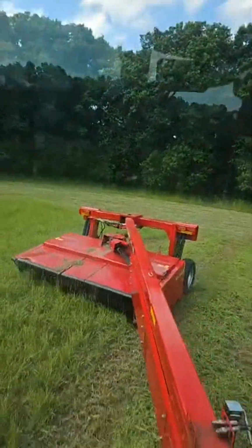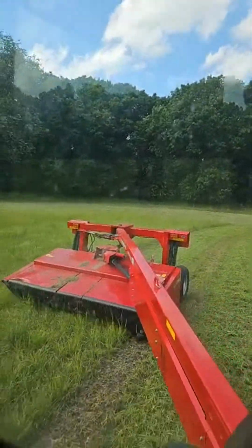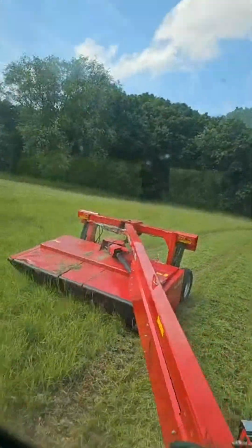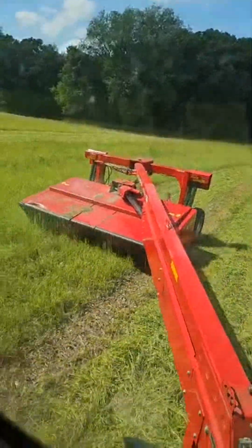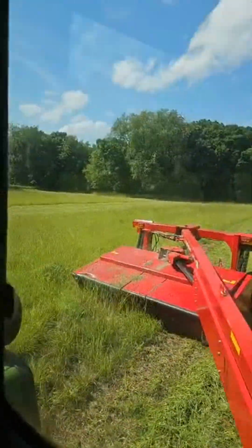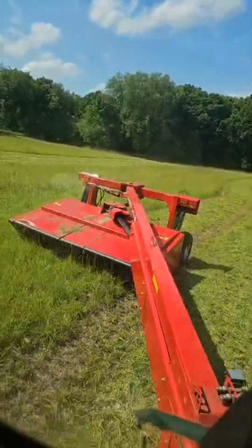Yeah, I flipped this cutter on its side twice today. Where I had to get out and it was completely packed of dirt. I had to dig it all out. It was kind of a pain. This thing's so narrow and it's so far out to the edge that if you turn too sharp and too fast, the damn thing just rolls over to the right. It's such a bad design.